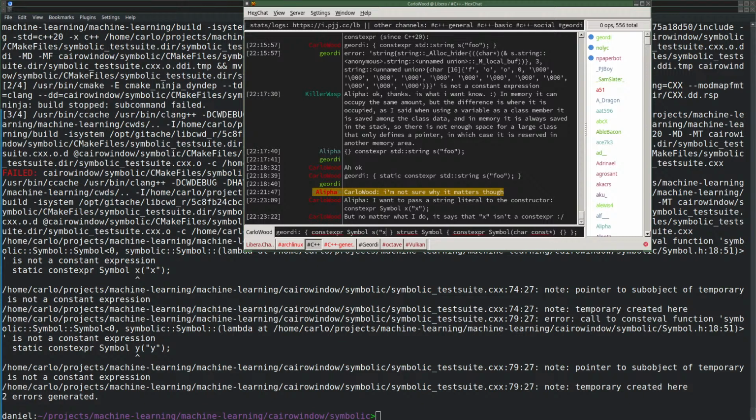Symbol S. Well, let's call it X. And I should test this first on the test channel.